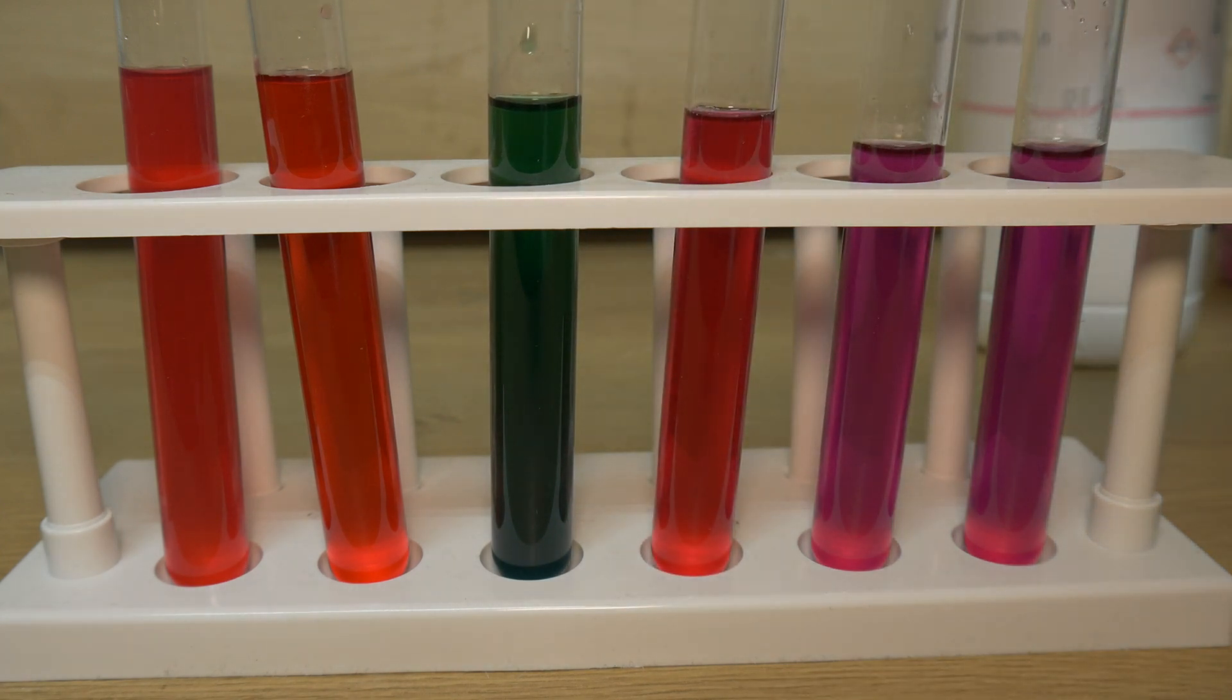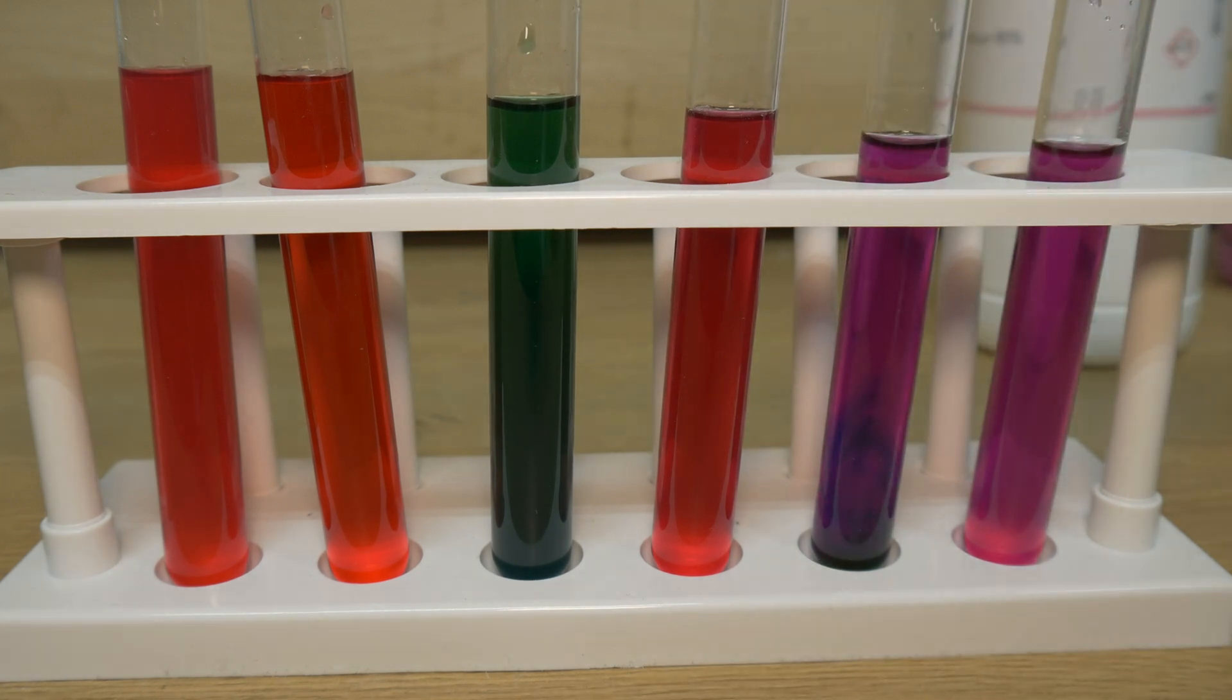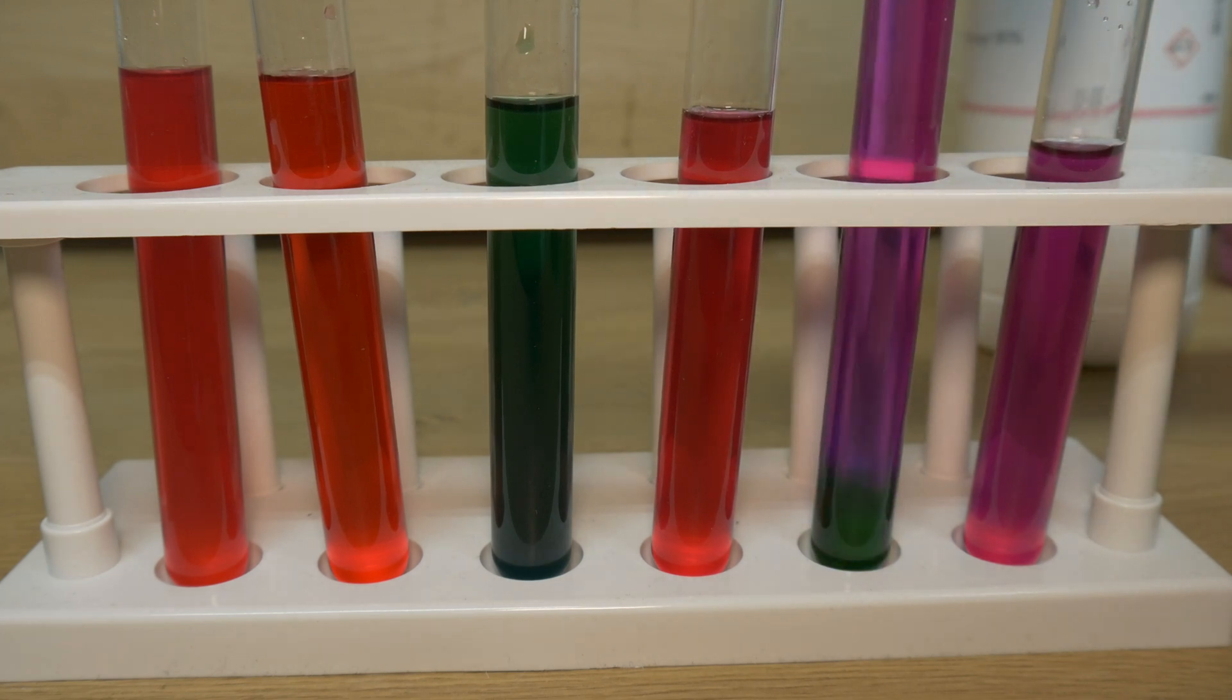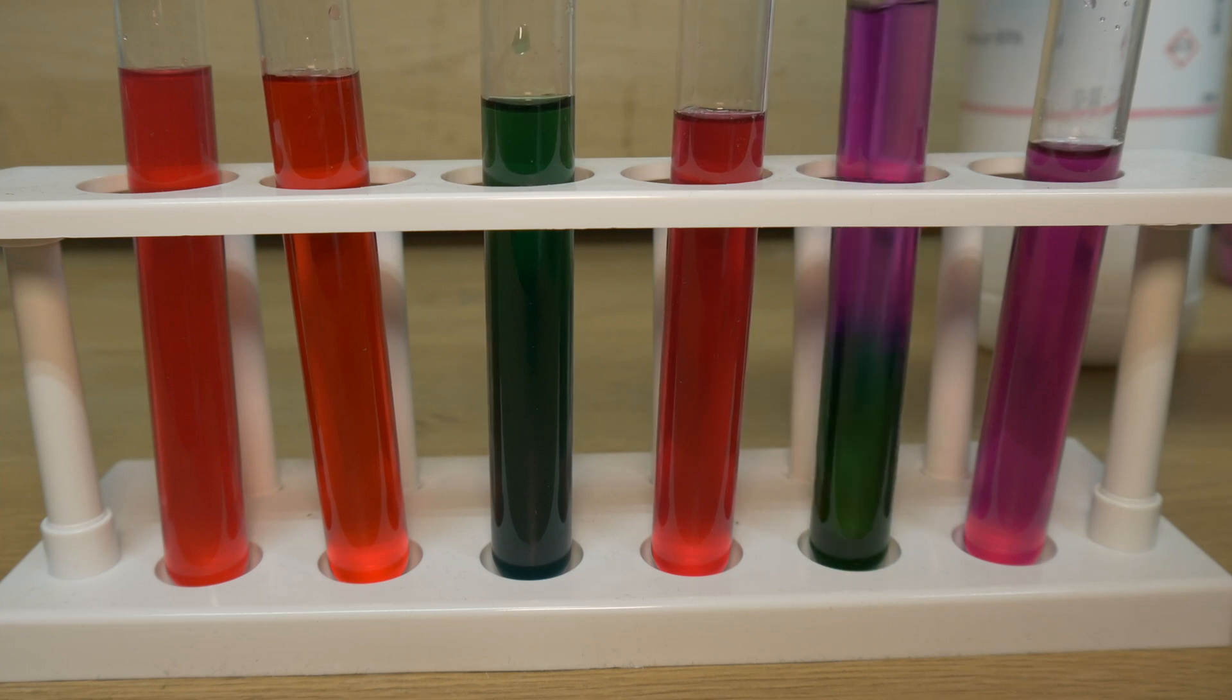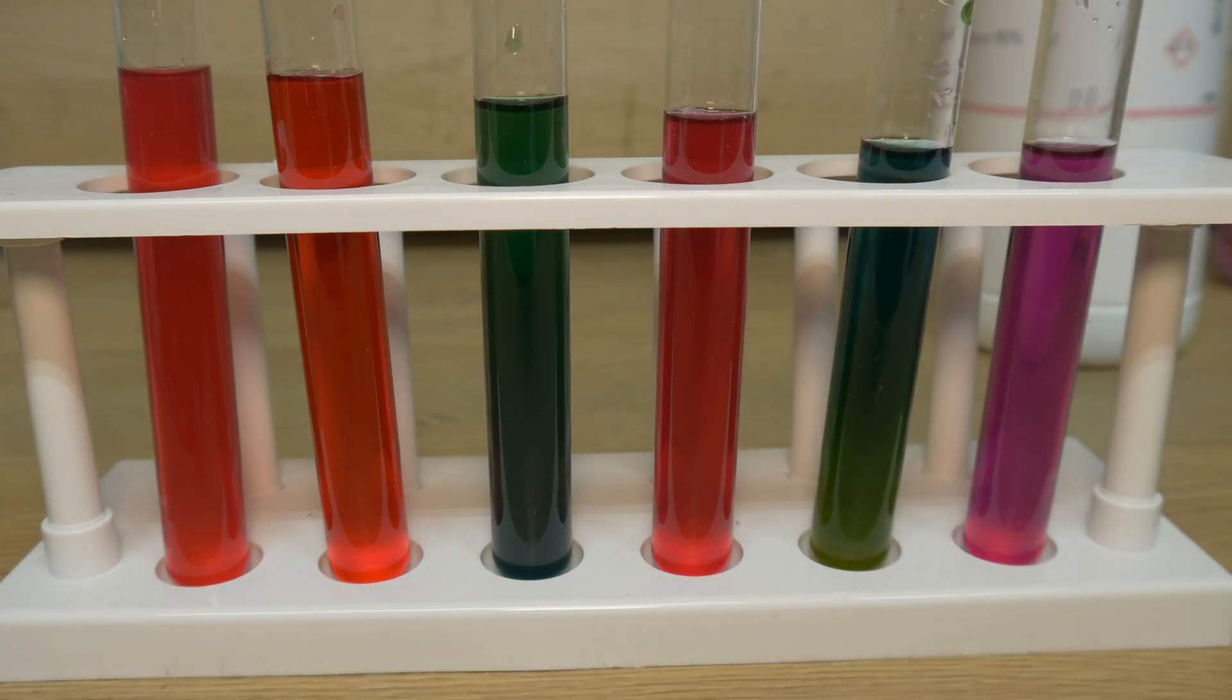So in test tube number 5 we put our old friend sodium hydroxide, better known as lye. Now this is a heavy base substance. I did not make a liquid first, so I decided to put in the solid immediately into the test tube. It immediately dissolves and then you see something cool happening. First the substance turns green, and then on the lower part it turns yellow. Now the reason that this is turning yellow is because it's even more base on the lower side than it is on the upper side. After stirring, you can see that the sodium hydroxide is now more divided, so the substance remains green. Adding more sodium hydroxide will probably make it yellow. Yellow represents a pH of 14, so I reckon the pH is very much between 13 and 14 here.